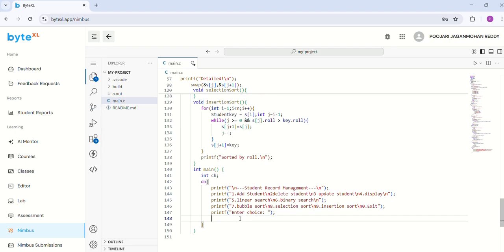Read the input: scanf of %d comma &ch, and start a switch statement based on the user choice.